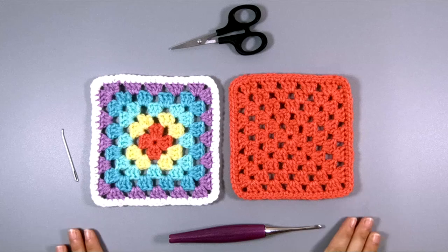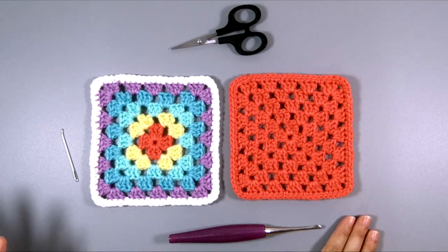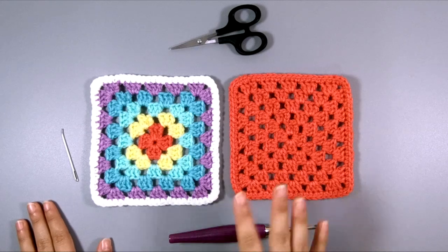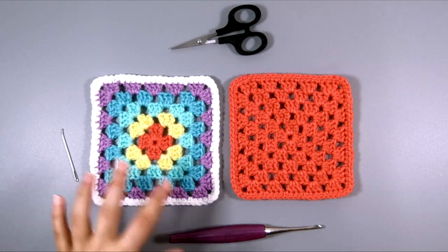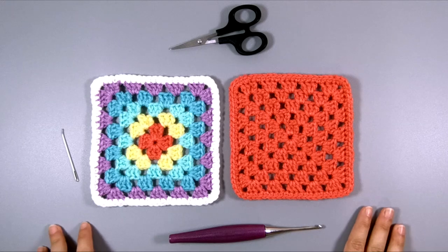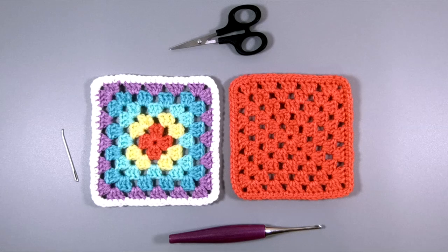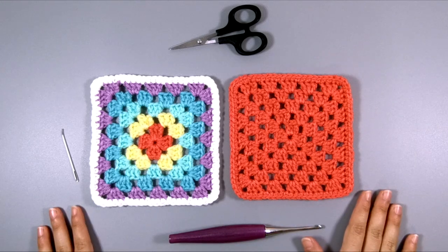So granny squares have been around for a long time, and they are still pretty popular for their texture and for the different kinds of color combinations that you can do with them. And I really like making granny squares, but there are just a couple things that I do not like about making granny squares. And I'm going to show you the things that I don't like about making granny squares and how to fix them, as well as just how to make a basic granny square.